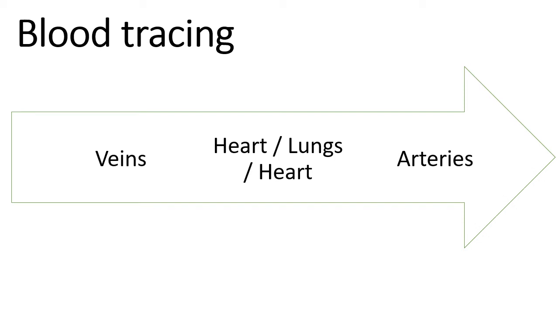Hey everyone, let's spend a couple of minutes looking at the process for writing out a blood tracing. We have an entire lab devoted to the following question. Trace a drop of blood from blank to blank. And when you trace a drop of blood between 2 points, you are always telling us the sequence of blood vessels between those 2 points.